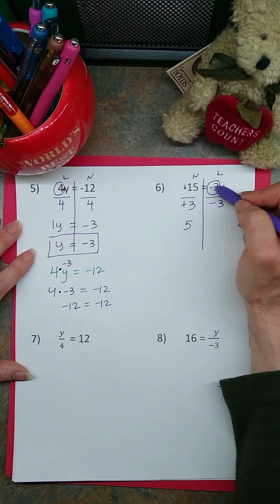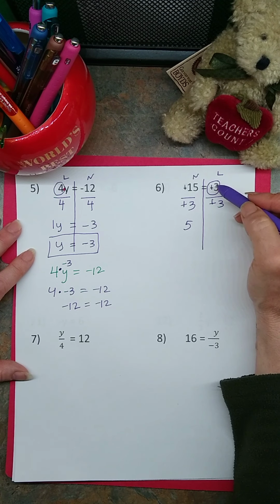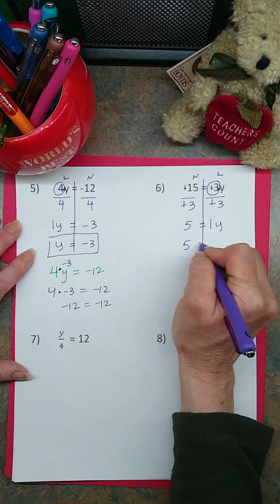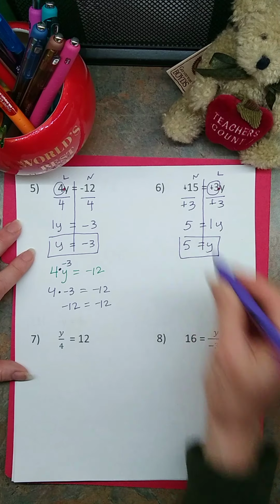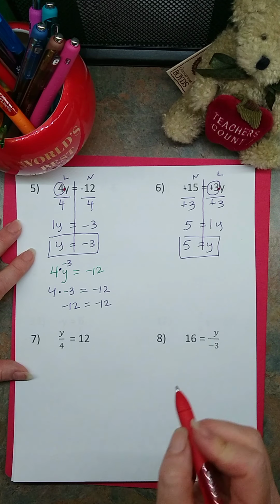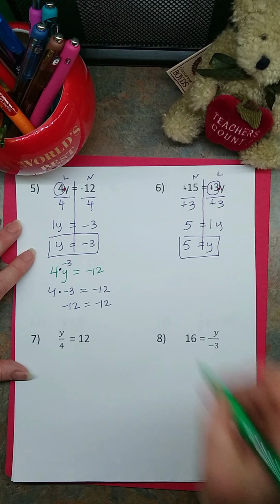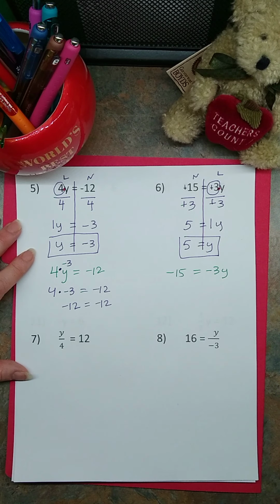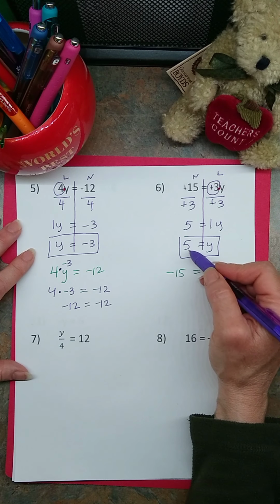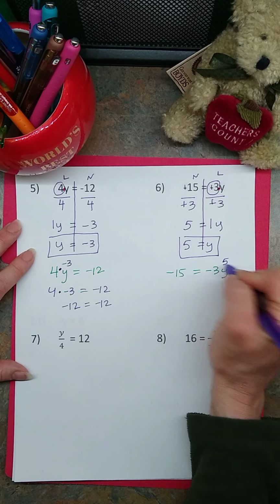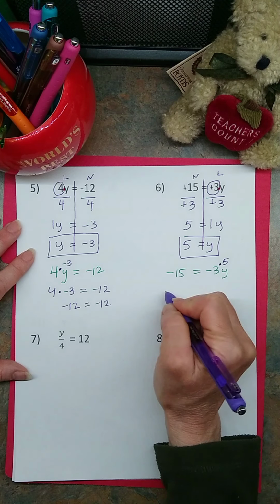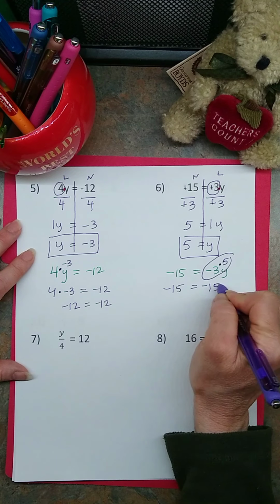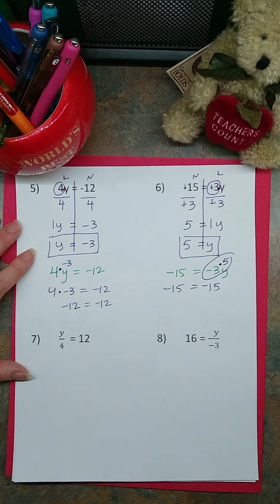And over here it works the same way. Minus a minus turns to plus a plus. 3 divided by 3 is 1. And 1y is y. Final answer. Now to check it, go back to the original problem. The original problem was negative 15 is equal to negative 3y. Now in the spot marked y, put the value that you found. The value that you found is 5. This is times. Negative 15 is equal to times that together, negative 15. So you know your answer is correct.